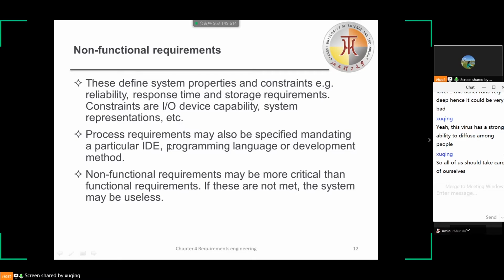Even though perhaps the system works not as we want, at least it works. However, failing to meet a non-functional requirement can mean that the whole system is unusable. We cannot use it at all. For example, if an aircraft system does not meet its reliability requirements, then it will not be certified as safe for operation. In this way, we may not be able to start it.